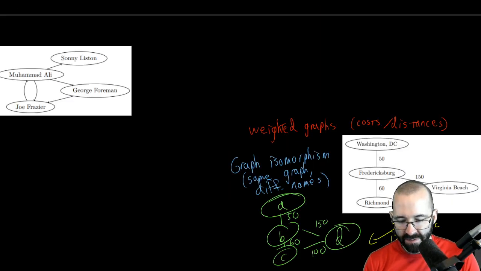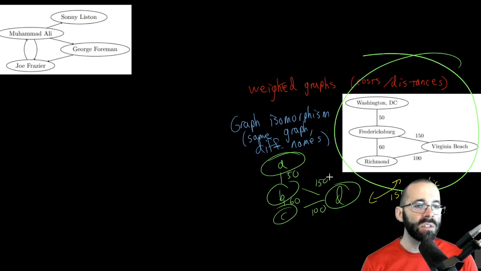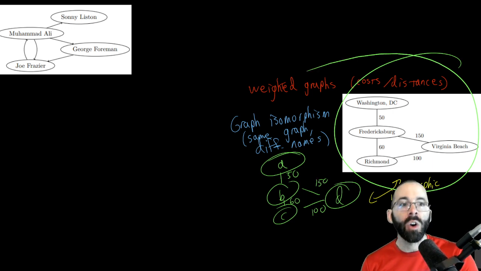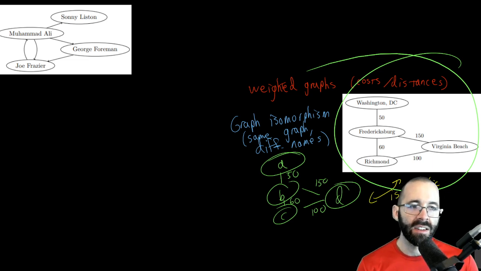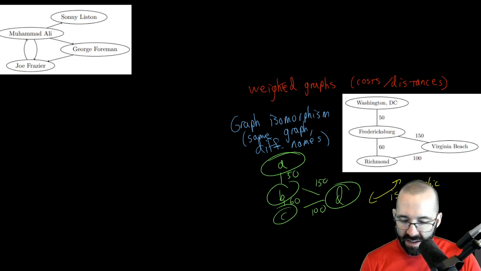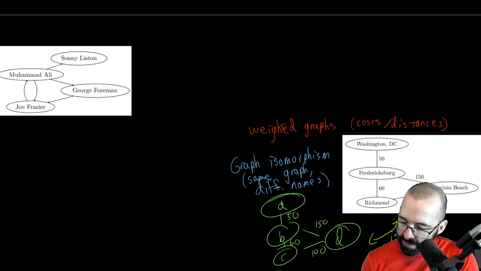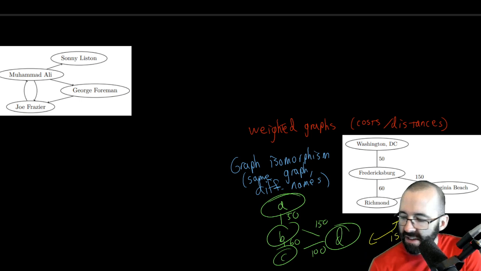So let's use some more of these, okay? I'm not going to worry about digraphs too much. Let's not talk about digraphs just yet. But here, this is a connected graph, right? Every two nodes are connected. Between every two nodes, there is a path that connects them, okay? Now, if we had an island over here, if we had Hawaii and we were talking about driving, then it would not be a connected graph anymore because Hawaii would not be connected with any of these vertices. All right, so that's the idea for connected vertices, connected graphs, and adjacent.